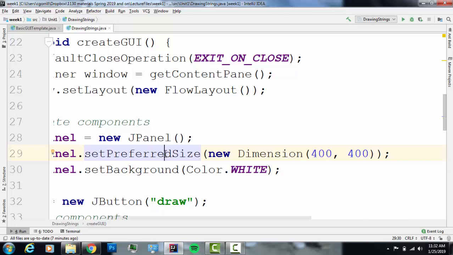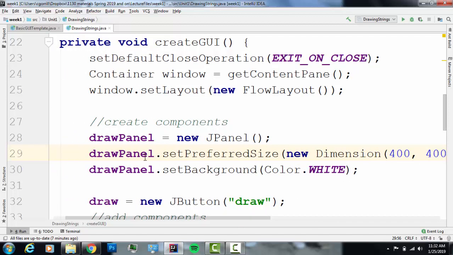We think of it kind of as an abstraction. There are a lot of classes out there that create these kind of abstractions. In other words, they're going to hold pieces of data and allow us to wrap it all up into one neat little package, and then it gets easier to work with that little package. Okay? So, setPreferredSize, and we always do it with the Dimension. You set the width, you set the height. Whatever you set these to, it's going to change the size of that panel. So drawPanel, setPreferredSize, Dimension.